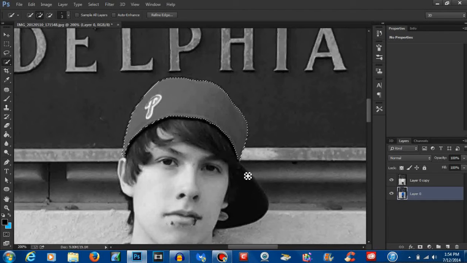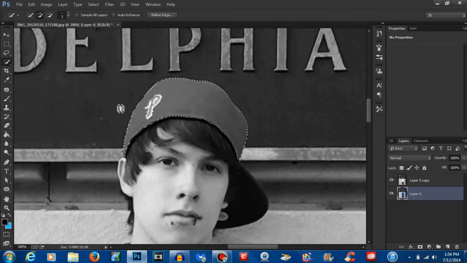But I would definitely recommend, see this, the Philly P within my hat. That's something I don't want to change colors. So we could hold Alt, and we could kind of drag within here, and it's going to do its best job that it can to select what I'm trying to get here. Trying to do the best job I can.